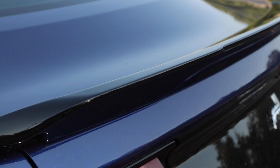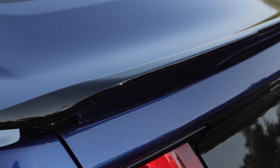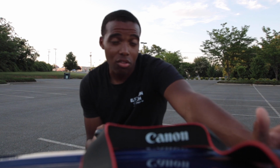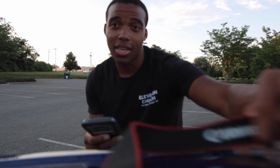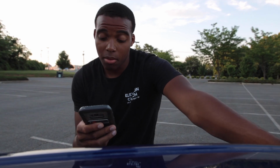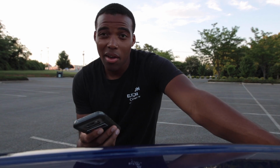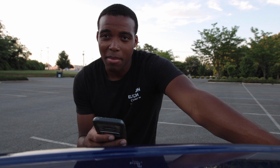I looked at the prices for actually going to go to a shop. Some of you guys may have Mako like I do, right down the street from you. I personally did not think that it was going to be worth it. I just thought I'd go ahead and get it painted from the factory. That way if there's any defects or whatever, I can just send it back to American Muscle.